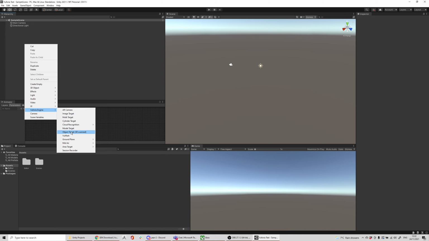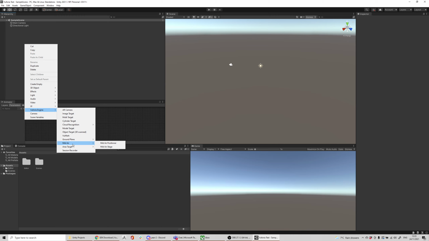You can use that. An object target is something you scan from real life and then you download it to a database. Ground plane is usually just like the floor. You'll try and search for a flat surface. It needs a large area, and it gets confused with soft surfaces like carpets, etc.